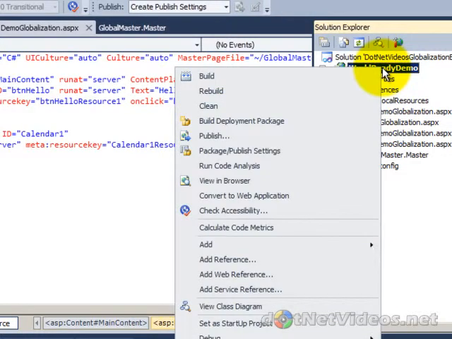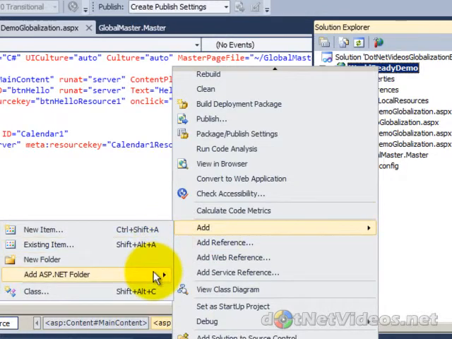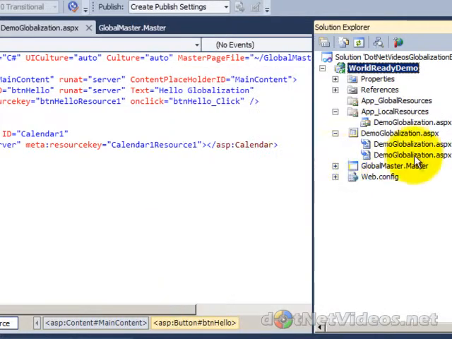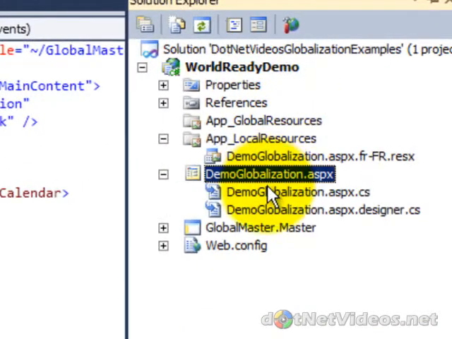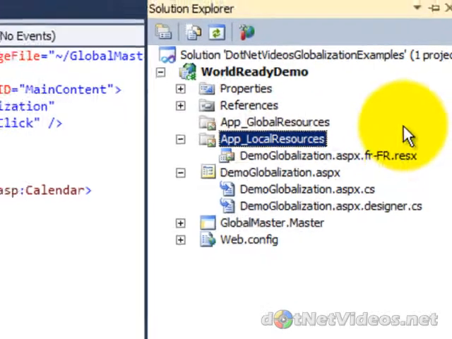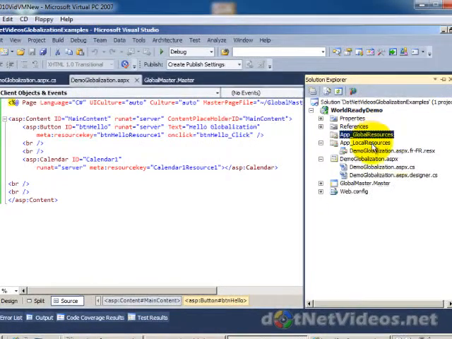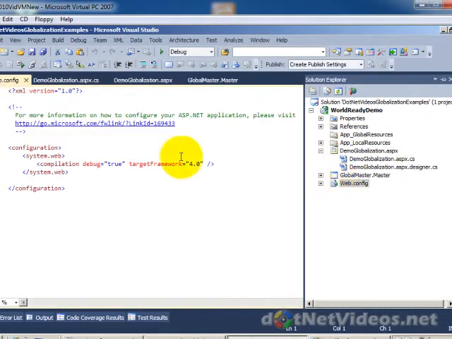So when you're using the globalization techniques, remember, you've got several techniques. You could add this like at a global or local level. Notice again, if I just add the global resources folder, it'd be as simple as plucking those resource files and putting them in there, and then they wouldn't be at specific page level anymore. We also used page directive attributes to drive this, but we certainly could also use the web config file down here to do the same thing.